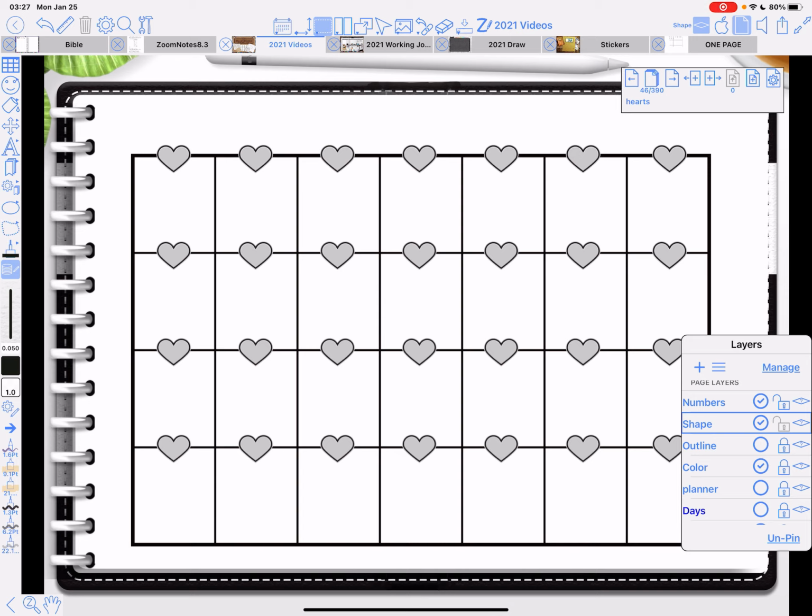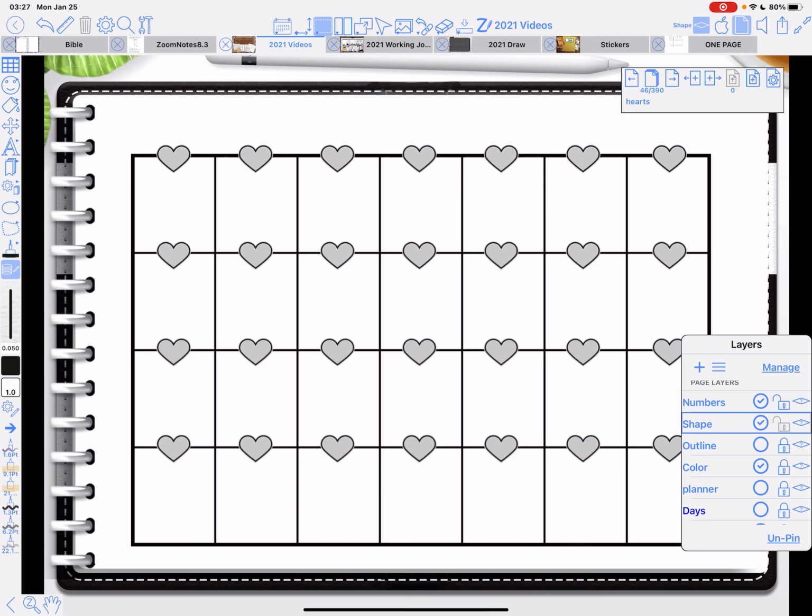You could put a little square in the corner, or you could put a diamond. I did a different one I'll show you in a minute that's diamonds. Or do a rectangle. Wherever you want to add color to your calendar, or whatever shape you want, you can use this technique. I think it's cool.